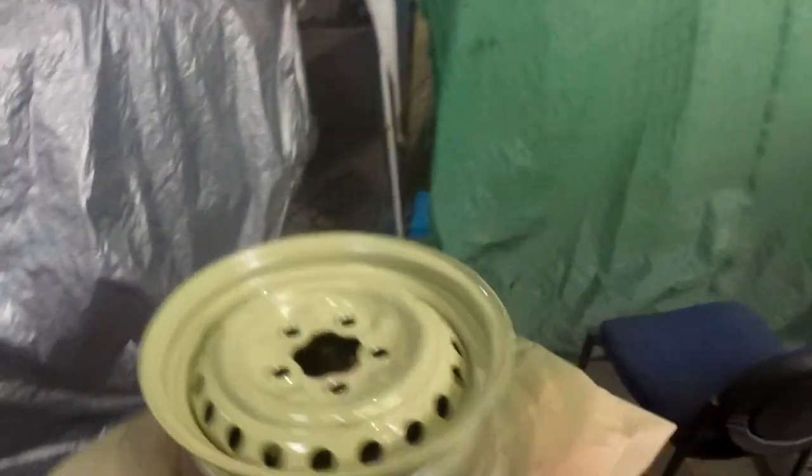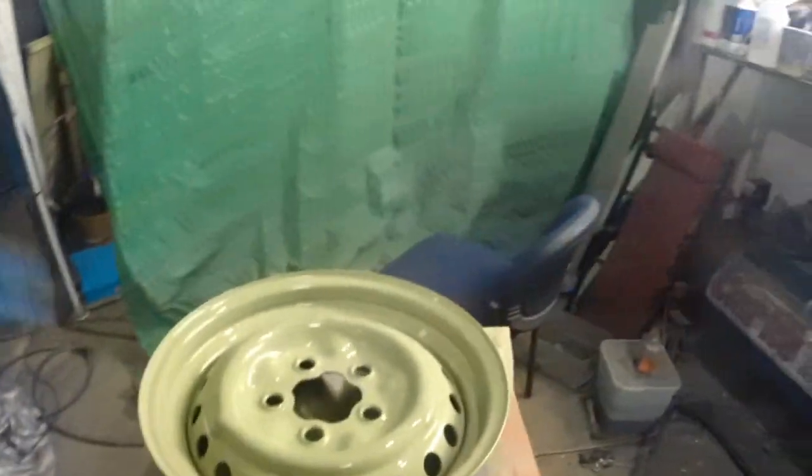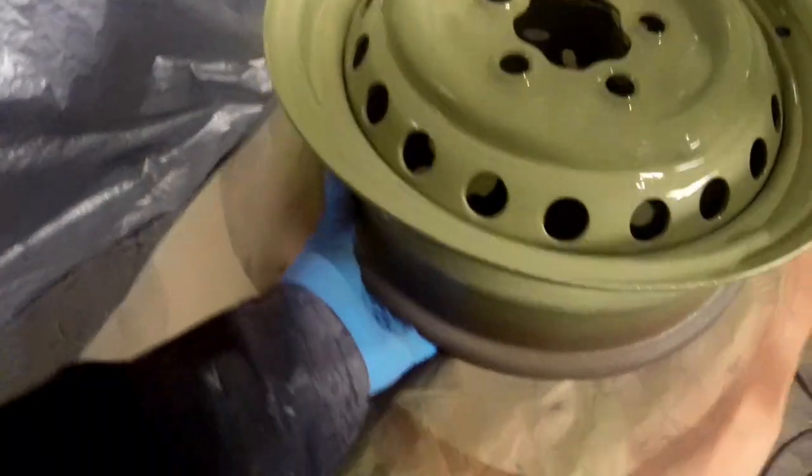There we go. We've got a good even coat of etch on. I just want to make sure I've gone inside every little nook and corner. A little shy in here. Then what I'm going to do now is take this into the tent and blow dry it. Once it's blow dried, we'll get another coat on.